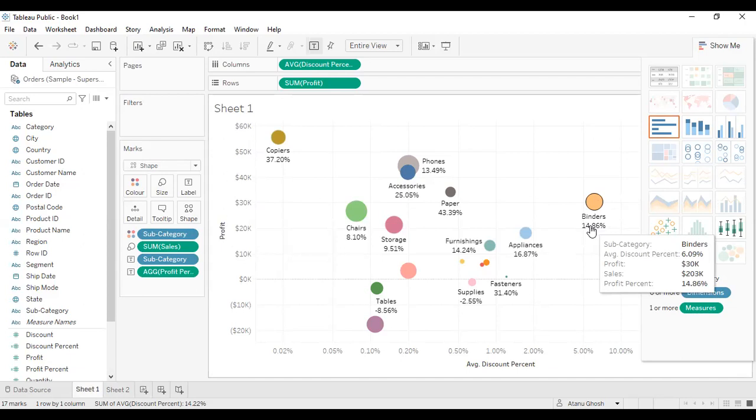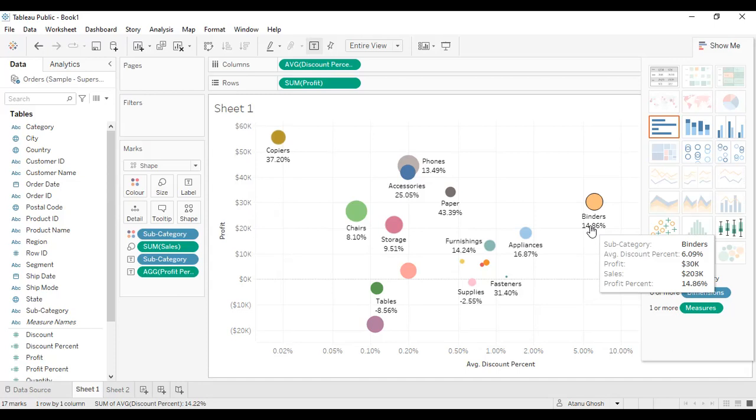Why? Because it was doing a simple average. It was showing profit percentage negative because there were a few cases with a very high negative profit, and just because it was doing a simple average, not a weighted average, it was pulling the profit percentage towards the negative side.